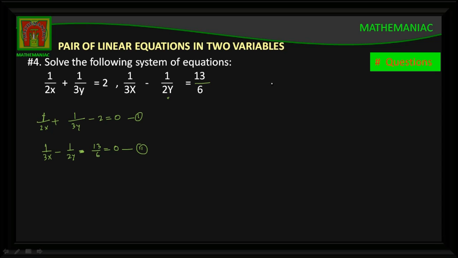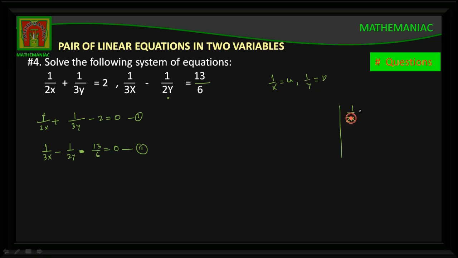Really convenient. Okay, normally what we suggest is, you consider 1 by x equal to u, and 1 by y equal to v, and you reduce the whole equation to linear equations, and then you proceed. Once you get the values of u and v, you revert, take the reciprocal, and you get the values of x and y. But I'm absolutely not going to use that. So here, how do I visualize this problem? You try to see. I'll do a little rough work here.